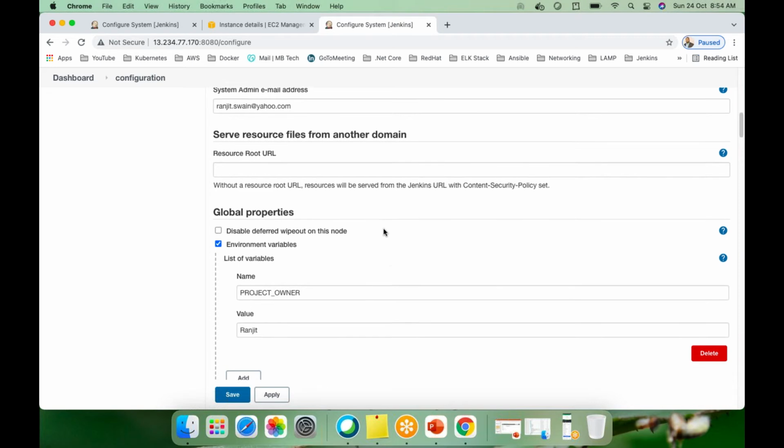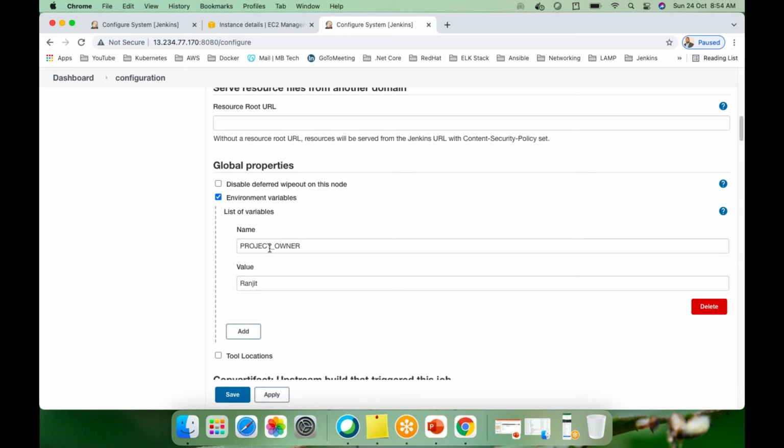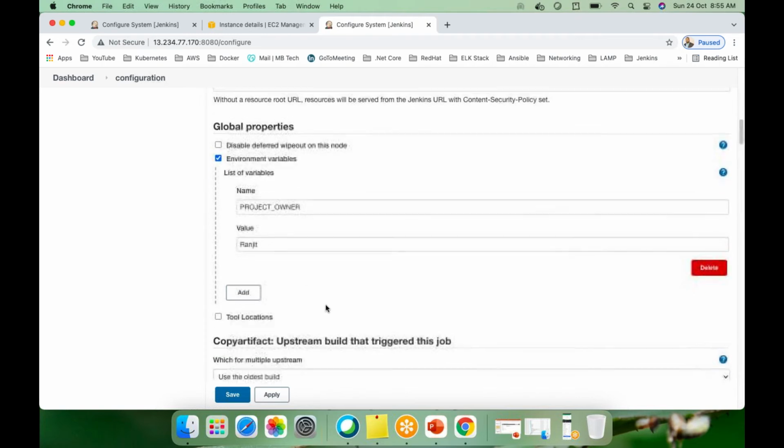And these global properties, see, this is also very important. Most companies will have these global properties set up. Okay, so this is the environment variable section. Whatever environment variable you set up here will reflect in the project. So if in the project you want to accept any global variables, you have to set up static global variables. Whatever global variables change dynamically, you should not update them here. Okay, the static values like the project owner, the company code, right? The project code, whatever you want, you can set it here. Or suppose some email address which should be updated here, you can put it here.